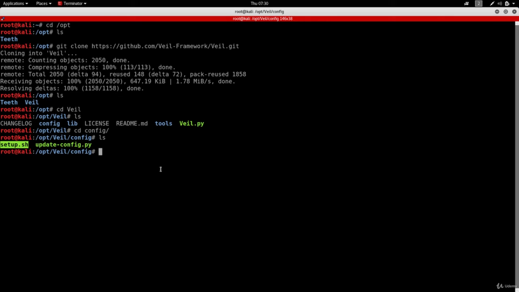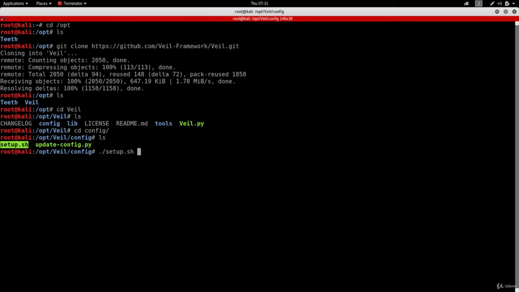As the name suggests, if you run this file, it will install all the needed libraries and third-party applications that Veil uses. To run an sh or a bash file from the terminal, all you have to do is type ./ followed by the file name, and in our case, it's called setup.sh.